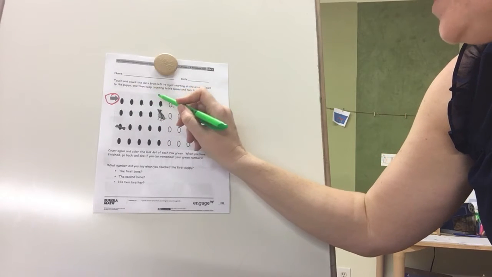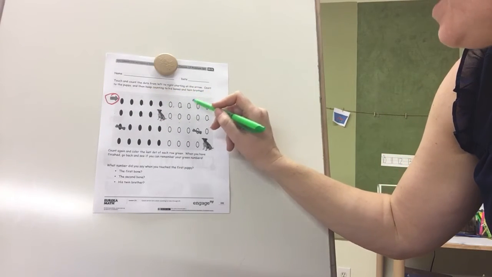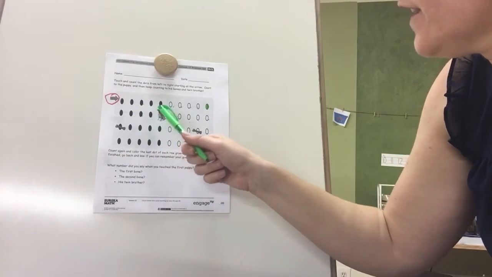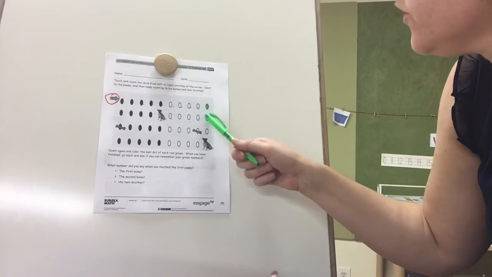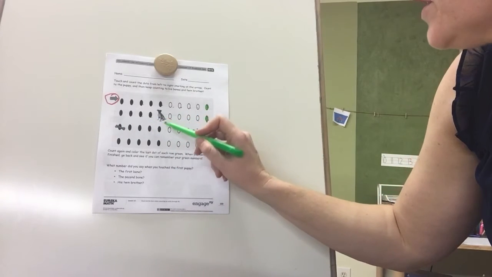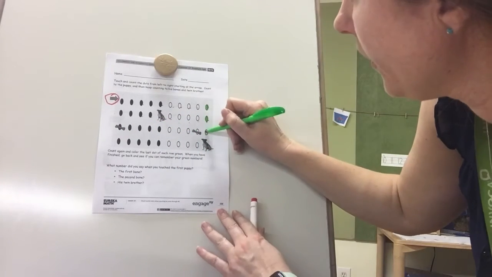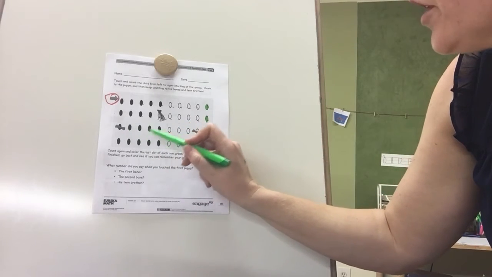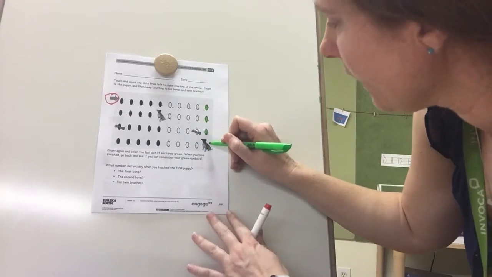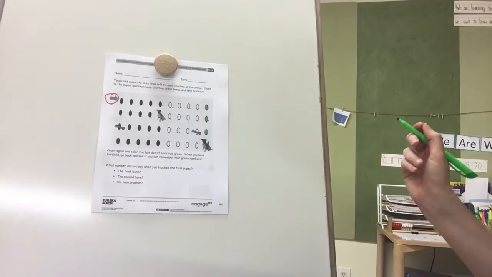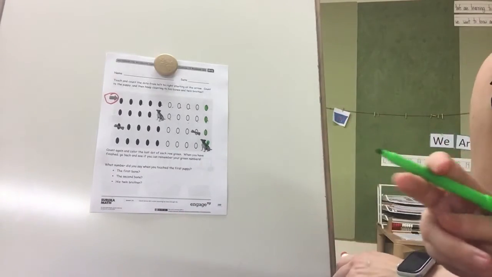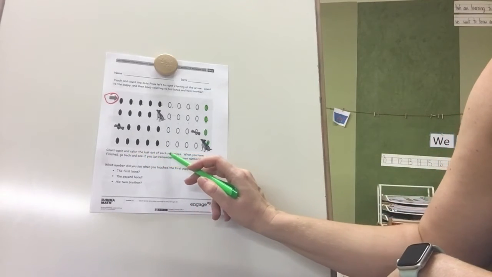1, 2, 3, 4, 5, 6, 7, 8, 9, 10, 11, 12, 13, 14, 15, 16, 17, 18, 19, 20, 21, 22, 23, 24, 25, 26, 27, 28, 29, 30, 31, 32, 33, 34, 35, 36, 37, 38, 39, 40, and you can't really color this one because the dog's sitting on it, right? But that would be where the dog is. It's the last green dot that we would be coloring. Okay, so count again and color the last dot of each row green.